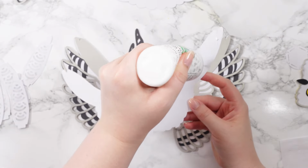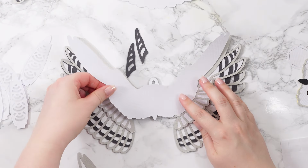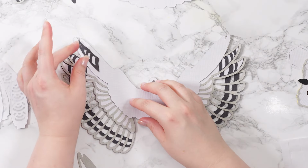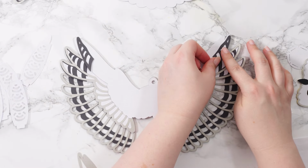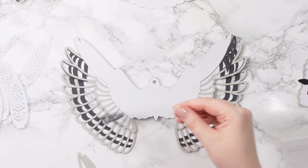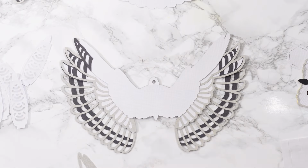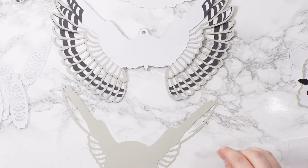I'm not very good at remembering to put the needle back in the nib when I'm filming. There. Then we've got these pieces which will go on that second little wing in. So there and there, like that. Oop, I'm throwing it all over the place. Then on top of there is this grey piece with the details.